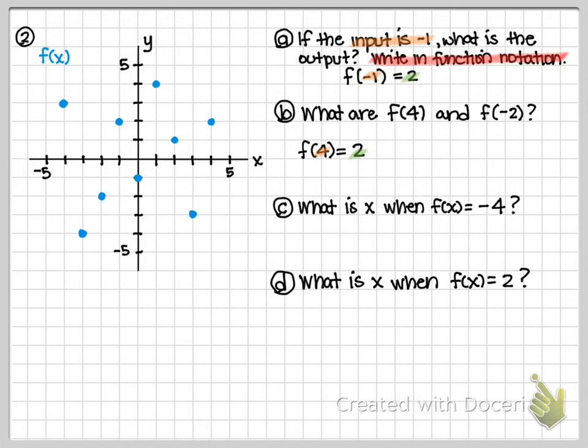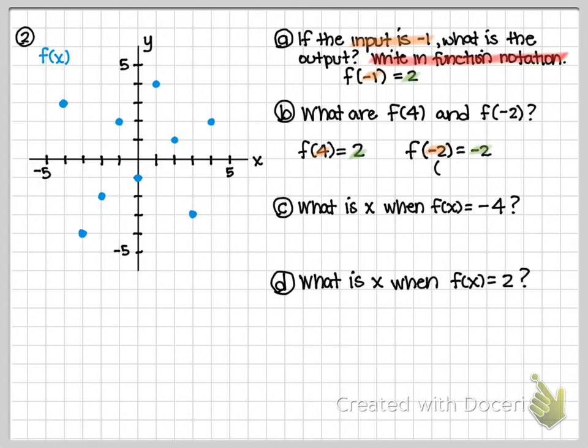All right, let's move on to f of -2. So that means that our input is -2. I'm going to go back to my graph. I'm going to start at the origin, and I'm going to go 2 to the left. Then from there, I need to try to find the dots. I'm either going to go up or down. I already know what the x is, so don't go right and left anymore. Only up or down. At this point, it looks like I'm going to have to go down 2 units to get to the blue dot. So I think that that is going to be -2.